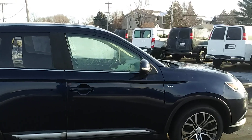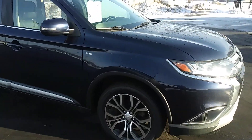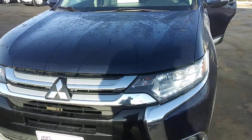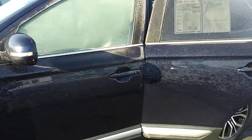I'll get you to walk around the outside in this video and then I'll get you on the inside and show the inside of this vehicle, other than just the pictures that you're seeing. So hopefully that will help with this video so you can get a little closer view of this vehicle.